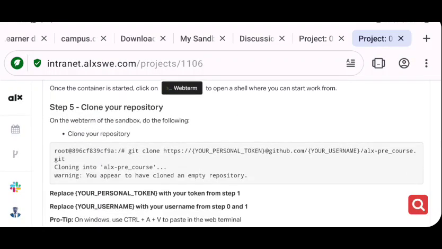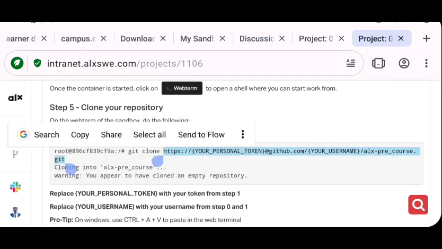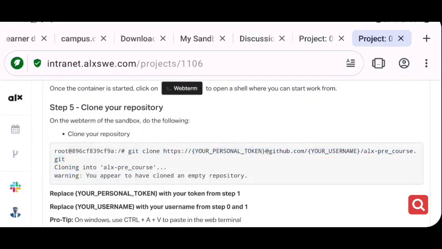Right now we're moving to the next task, which is to clone our repository. We're going to clone our repository so we can have a copy of it on our local machine. First of all, we're going to copy what you see here on the screen. We're going to edit it in our terminal so we can actually clone our Git repository. So we'll go ahead and copy it, and then navigate to our terminal.